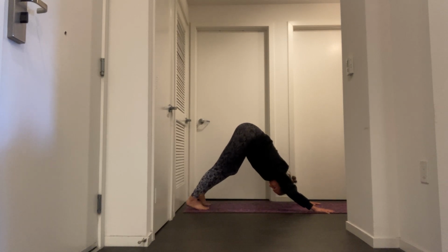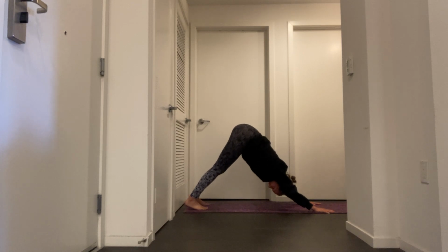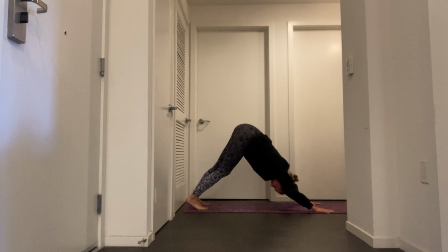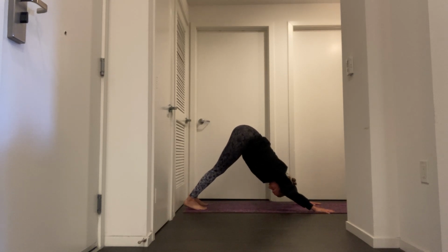And then just checking with the backs of the hamstrings today. So maybe pedaling out the feet, so bending one knee, flattening opposite foot. So seeing where you are today, we will be doing some hamstring openings. So it's nice to kind of check in and know how we can take care of ourselves today, where the hamstrings are, to be sensitive and not force anything.